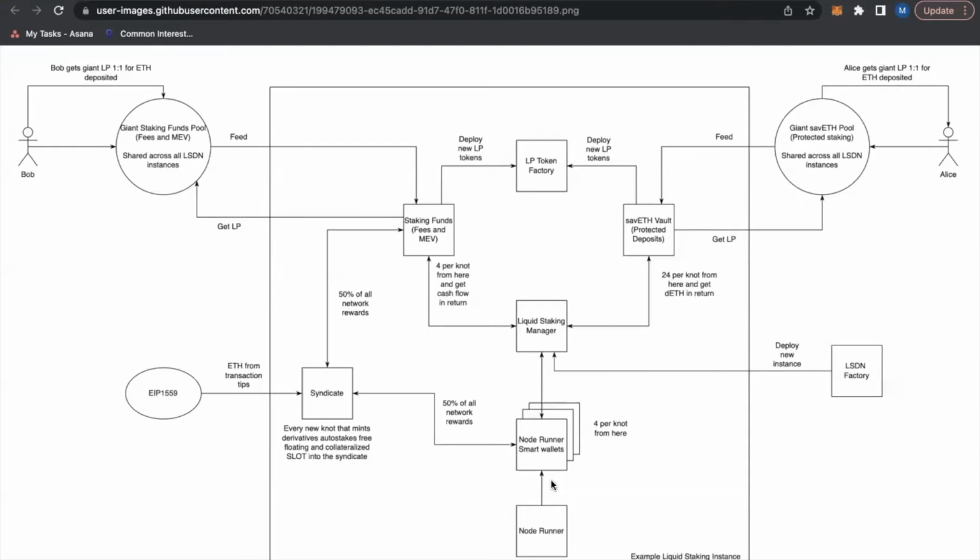I can really see how it reduces the capital requirement. If I get this right, hang on, I can run a validator for 4 ETH? Yes, sure you can. Not 32. So that means I can run a lot more validators if I had 32 ETH. Instead of running one, I can run more, right? Yep.